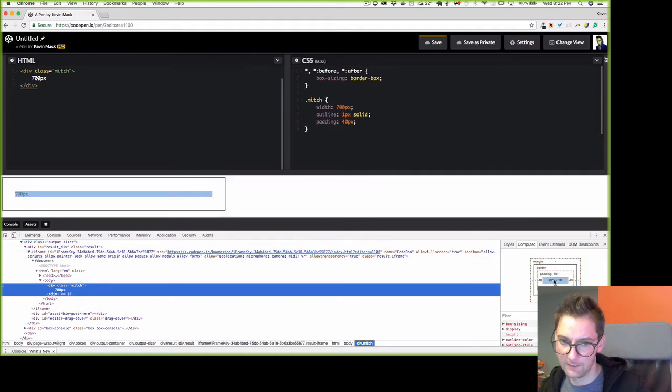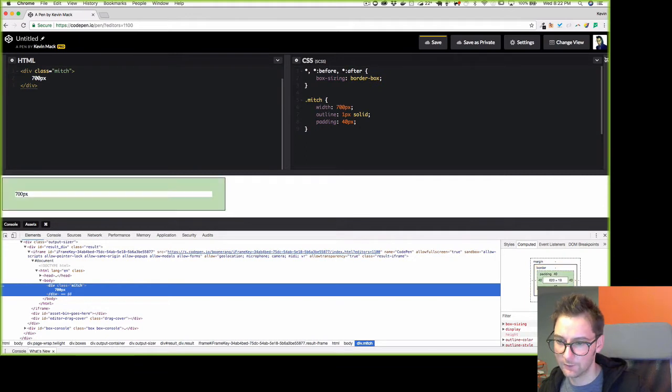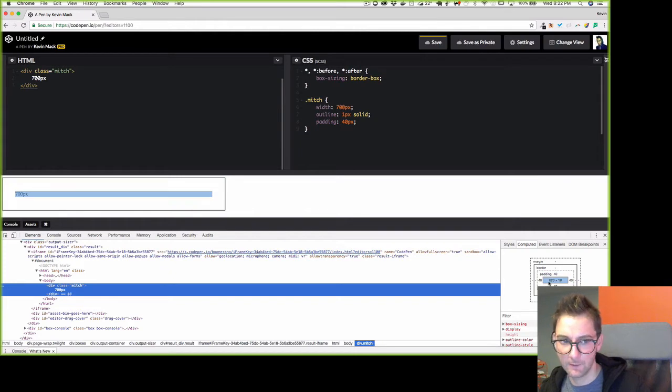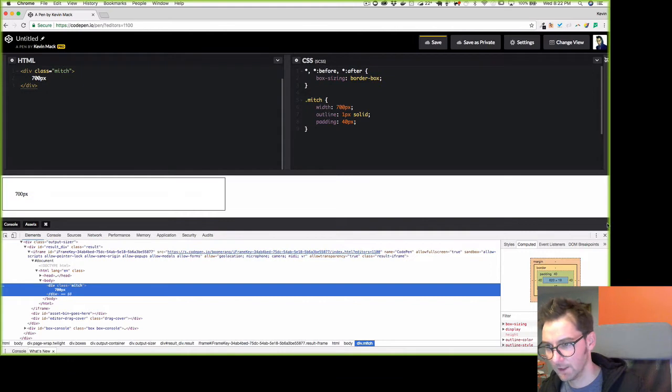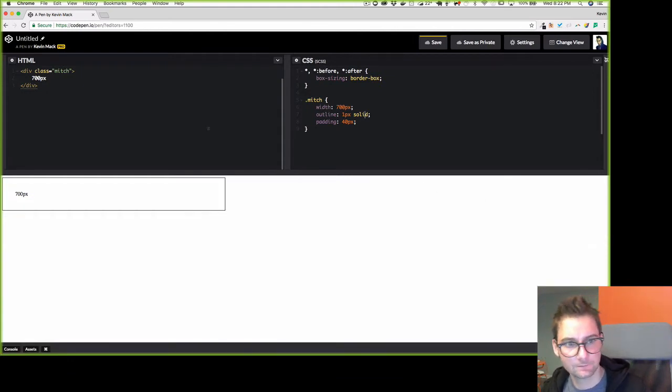The content is 620, and then the outside inside here is the 40 on each side, which is 80, and then the outside of this is 700. So 700 minus 40 on each side is 620. So my content becomes 620, but this entire container is 700. That's what box sizing does.